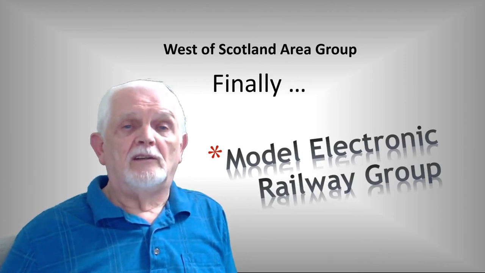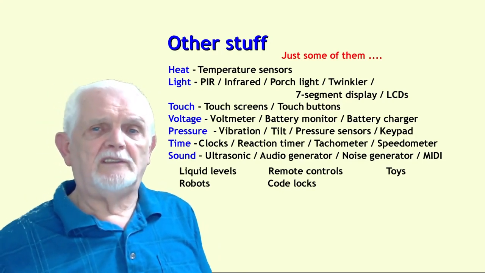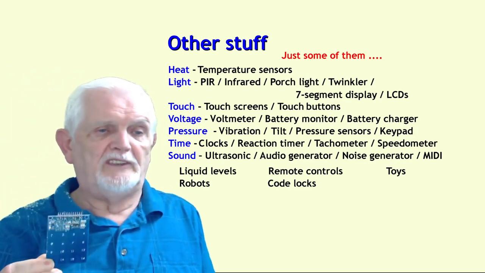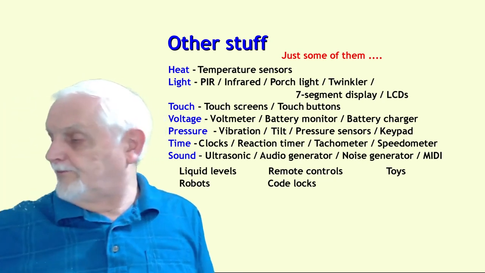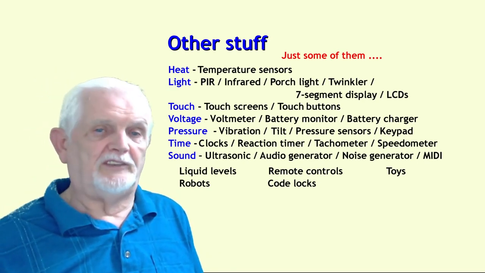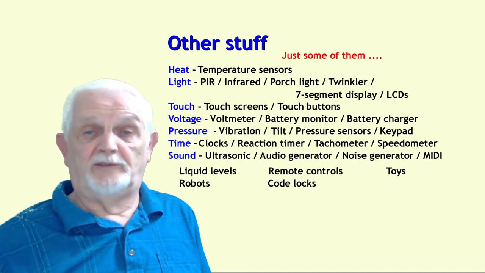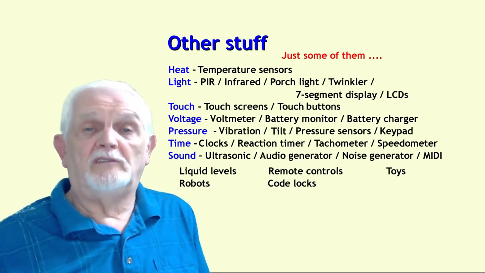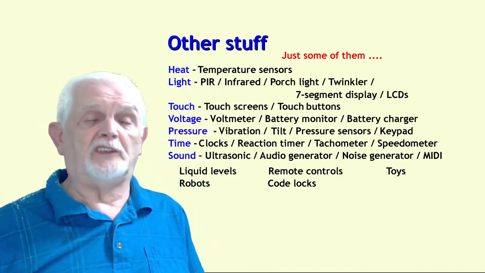And lastly, there's whole things I haven't even looked at. Heat sensors, infrared sensors, touch buttons. I've got various little devices, like touch pads, all that kind of thing. You can get little cheap touch buttons. All kinds of interface devices. We haven't looked at tilt switches and pressure sensors, all that kind of stuff. There's a whole range of things that PICs are already involved in that we can use for your home. One of the members has built a PIC controlled automatic chicken coop, for example. Or you can use it for adaptive control for model railways. And that's just some of them.